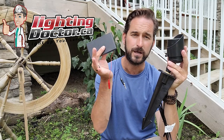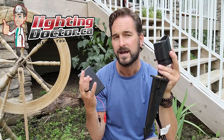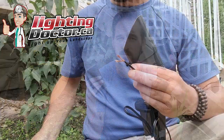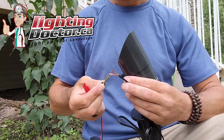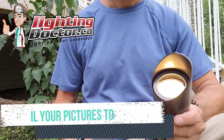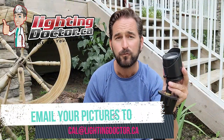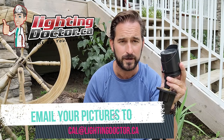This light is also available with our 'try before you buy' program where you can get a battery pack and test the light out on your property before making any purchases, so you can see how it's going to look. Don't forget to take advantage of our free landscape lighting consultation, where I can help you determine which 'try before you buy' light to get before you go and buy a bunch of different lights. Check out all our other videos on YouTube to learn more about landscape lighting.